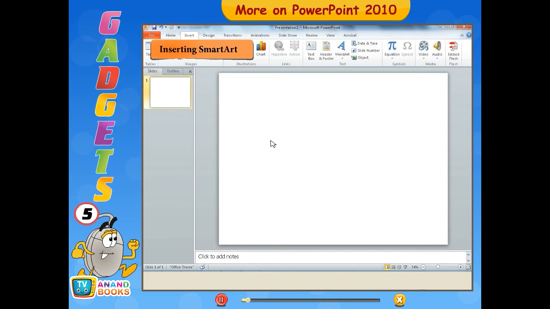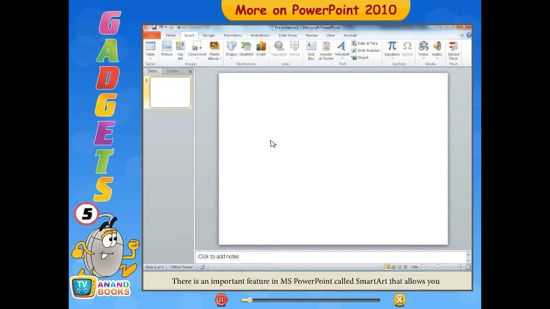Inserting SmartArt. There is an important feature in MS PowerPoint called SmartArt that allows you to add diagrams to your slides. SmartArt lets you create a simple and effective diagram, organization, cycle, hierarchy, relationship, matrix, pyramid, and picture. To insert a SmartArt in your slide, follow these steps.